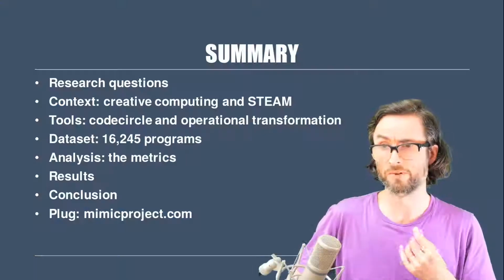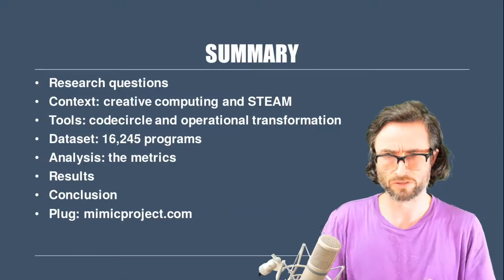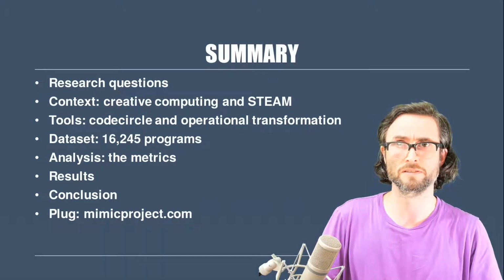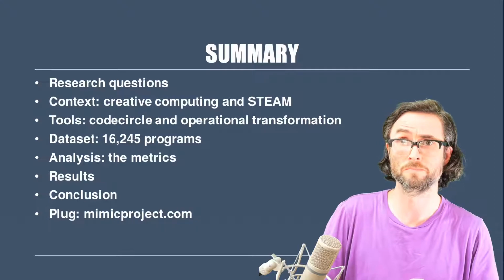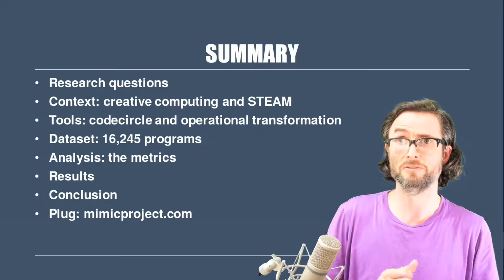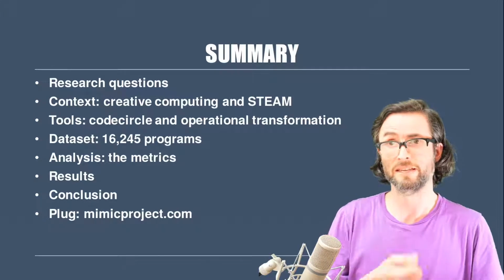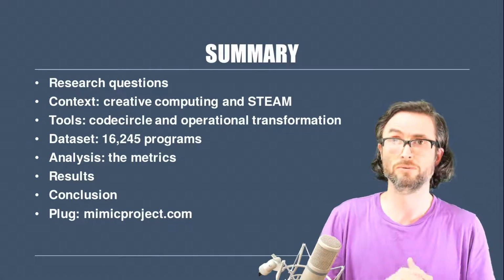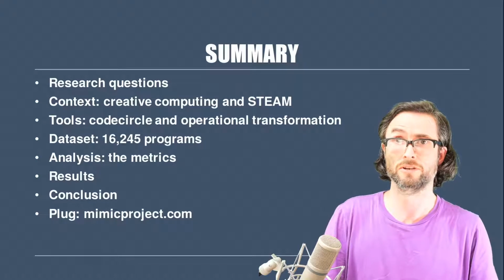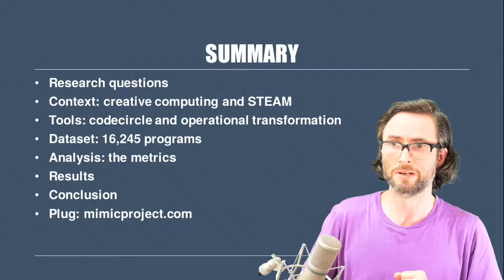Okay, so the summary is that I'm going to, first of all, introduce my research questions. Then I want to talk about the context of the research. So what do I mean by creative computing? I'll talk about the tools we've used to gather our data, the data set we've gathered, how we've analysed it and what we found. And finally, we'll conclude by revisiting those research questions. And also I'll do a plug at the end, hopefully, for our new project.